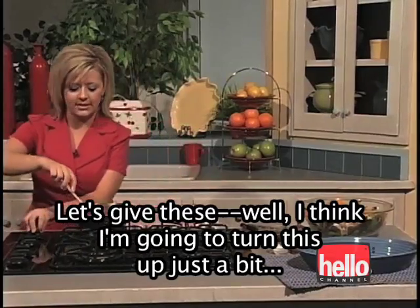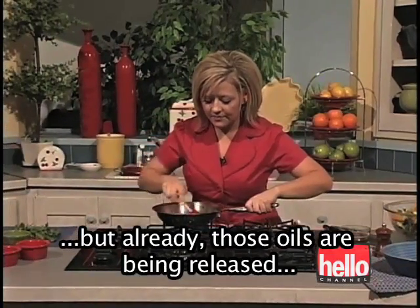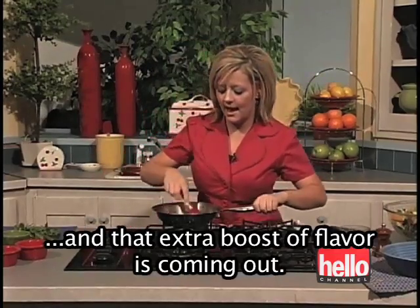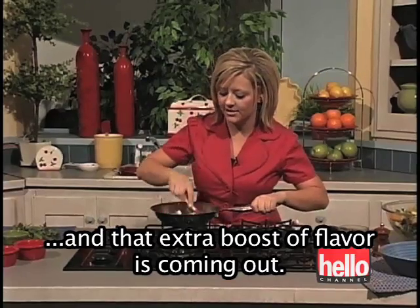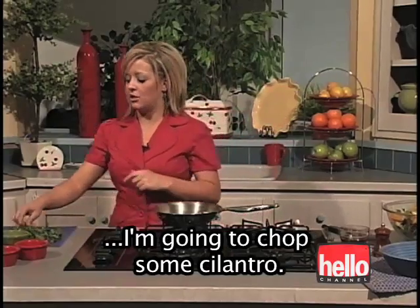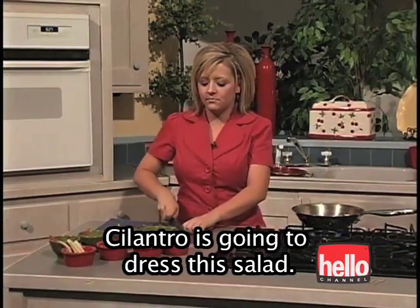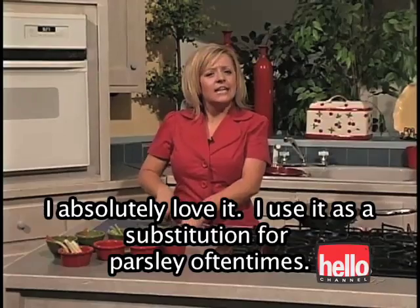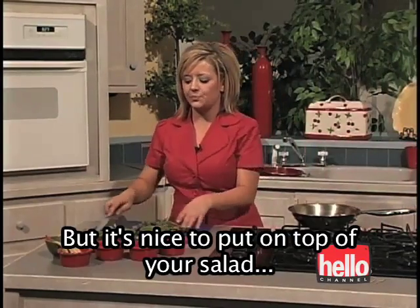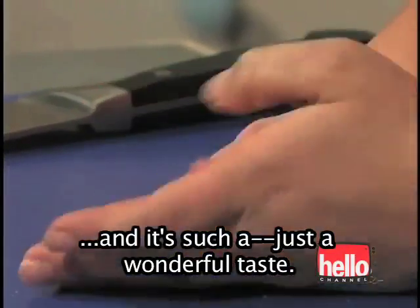I think I'm going to turn this up just a bit. But already those oils are being released and that extra boost of flavor is coming out. Give those another second, and while I do that, I'm going to chop some cilantro. Cilantro is going to dress this salad. I absolutely love it. I use it as a substitution for parsley oftentimes, but it's nice to put on top of your salad, and it's just a wonderful taste.